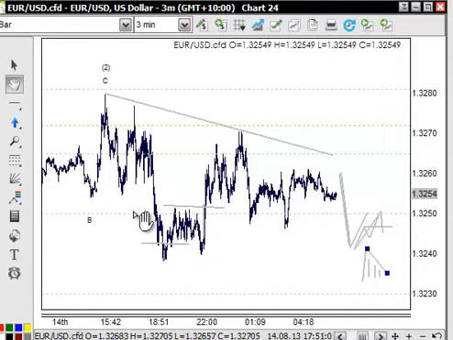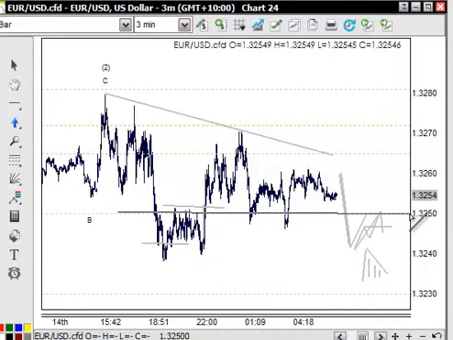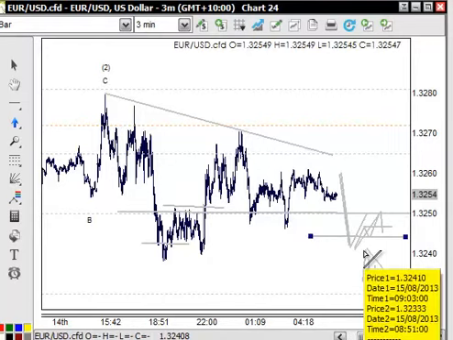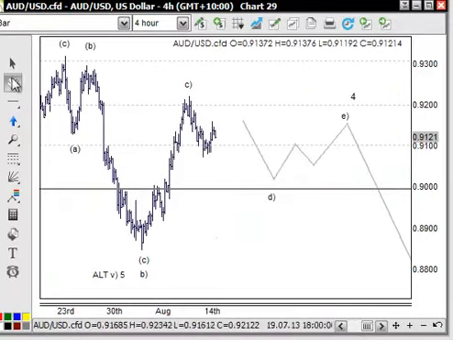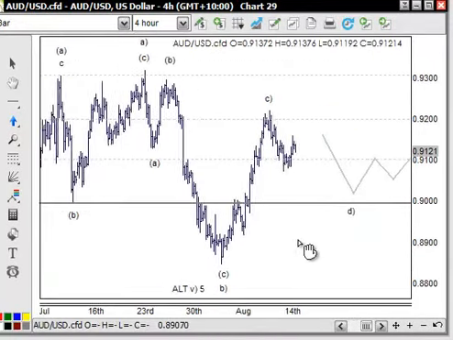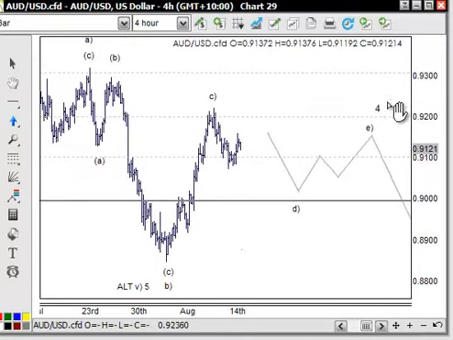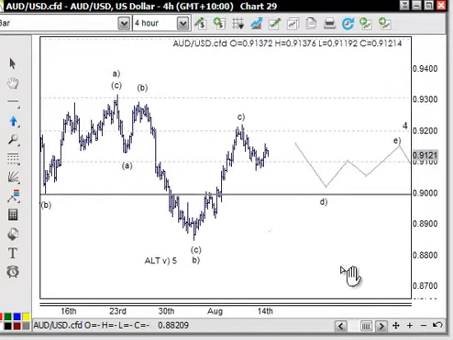Anyway, that's enough waffling. Getting back to this point here, the 50, that's your line in the sand. If that becomes the resistance, then look for a short trade there. Otherwise, if it climbs up here, then go long from that point. Okie dokie. So the Australian market, we're still looking for wave 4. It's a little bit complicated.